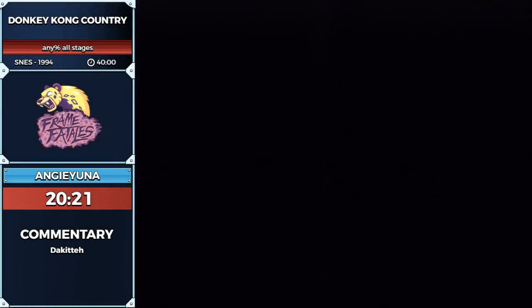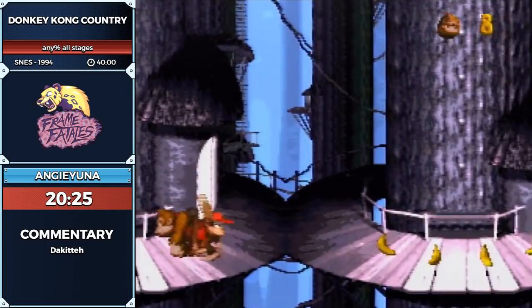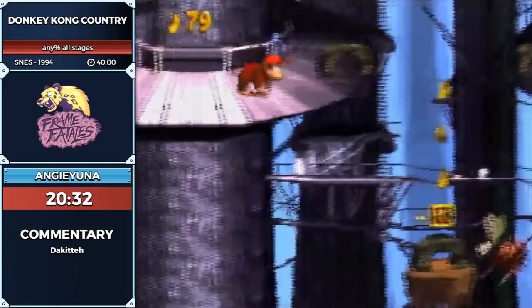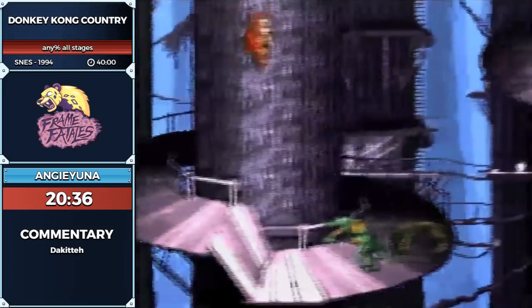All right. Thankfully, there's a bunch of donkey barrels at the beginning of this, so we don't have to worry too much about using Diddy, but I'm a little concerned about how World 5 is going to go. So I think I'll keep Donkey and not skip a cycle with the next boss, which I'll explain when we get there.